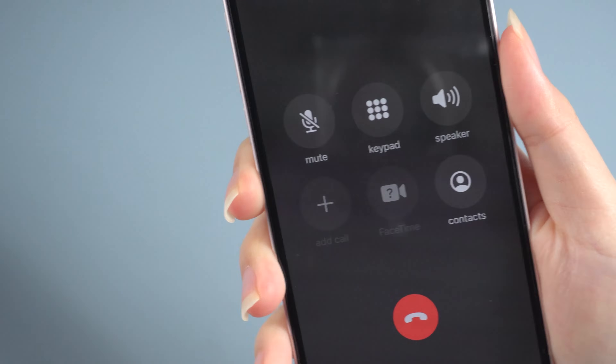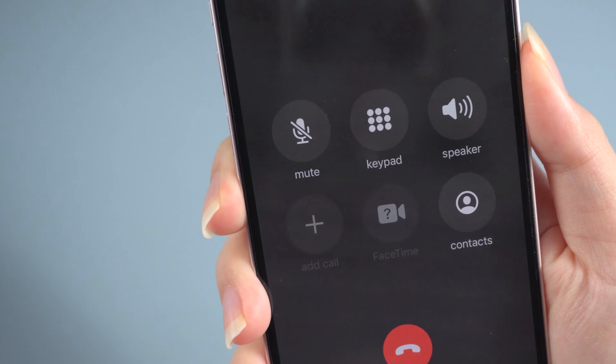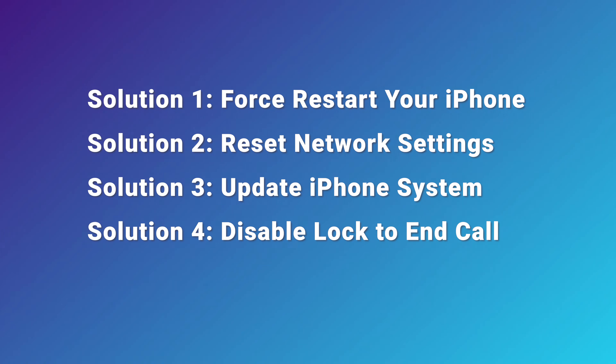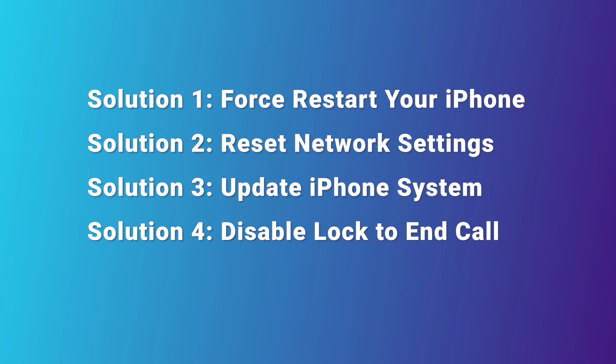Hello, welcome to the old phone channel. Recently, some users complained that their iPhone cuts off while in a call and can hear nothing from each other. Sometimes the screen even turned black during conversation and will wake up. Luckily, this video will tell you how to fix iPhone keeps cutting out during calls with a step-by-step guide.